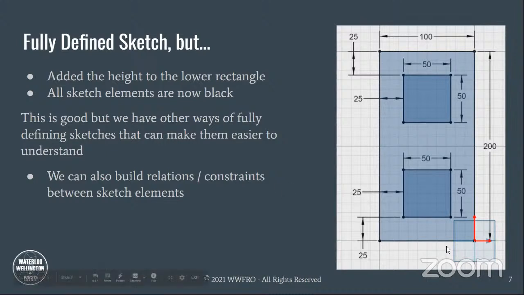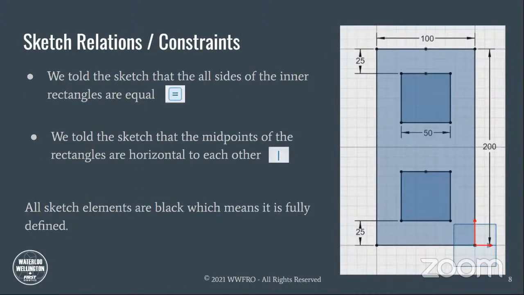The last point I want to make, if you see these two red arrows in the corner here, that's the origin, and you see the blue plane here. The origin is where all three planes intersect. And it's kind of important to lock your part down to the origin as well. It doesn't really matter where, it's pretty arbitrary, but that locks the whole relative part down in space, and we'll get into that a little bit more as we go on.